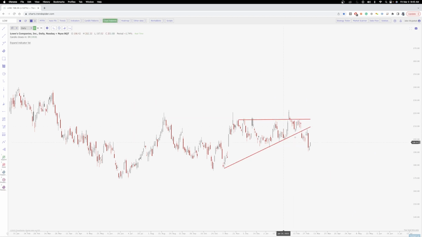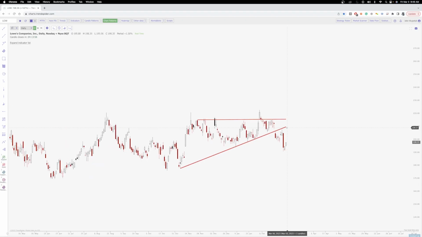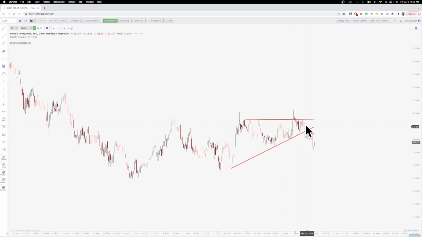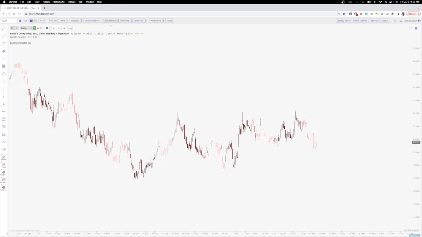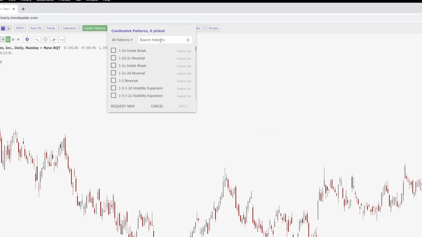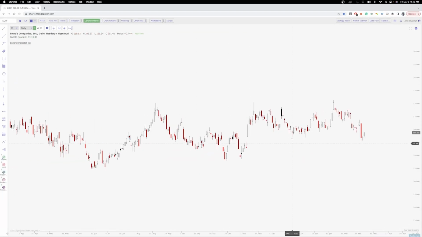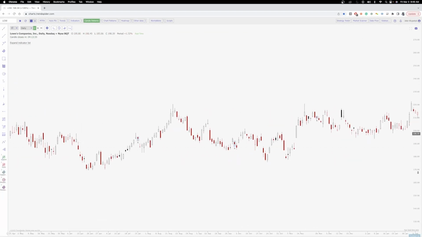So you can see here that you can automate looking for these different types of patterns. The system will roughly give you an idea of what patterns are possibly showing up here on whatever chart you're looking at. So that's another part of the automation. The next part of the automation is the candlestick pattern. So you can go in and look for, let's say, a hammer. Anytime there's a hammer on the chart, you will actually see it here on the chart.